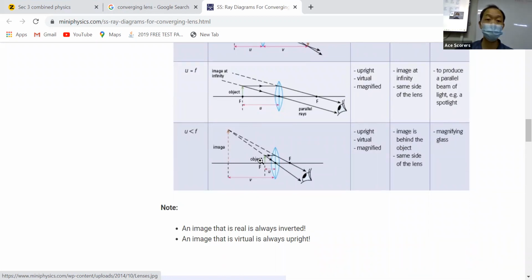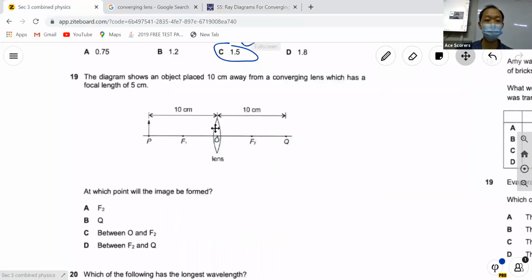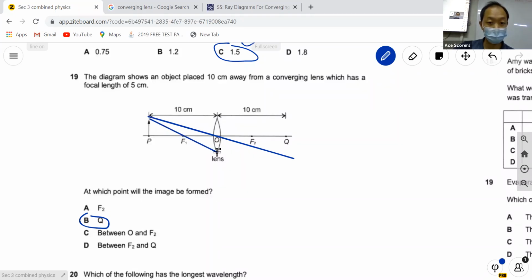There's actually a simple way, so I'm not going to go through this right now. I'm just going to give you the answer. Question 19 is B. Now, what is this about? You're supposed to draw and show where the image is. To draw this, the rule is just make sure there are two light rays. One must pass through the center. Then another one passes through the focal point and then goes horizontal.